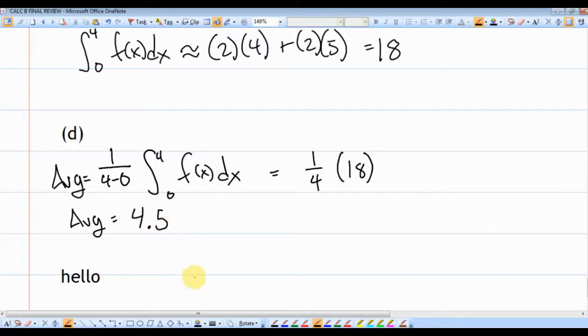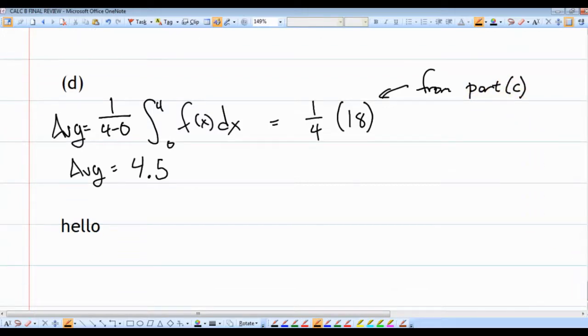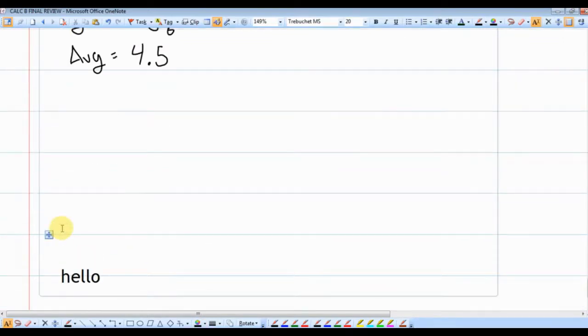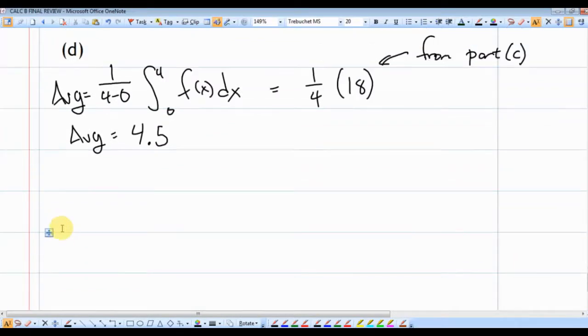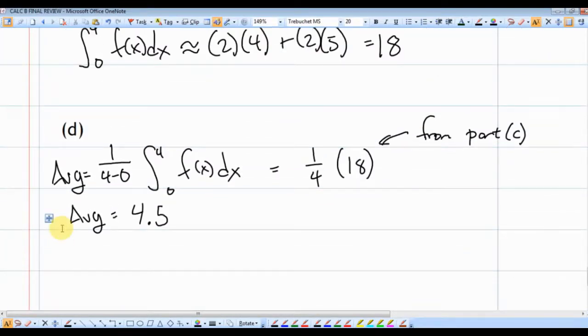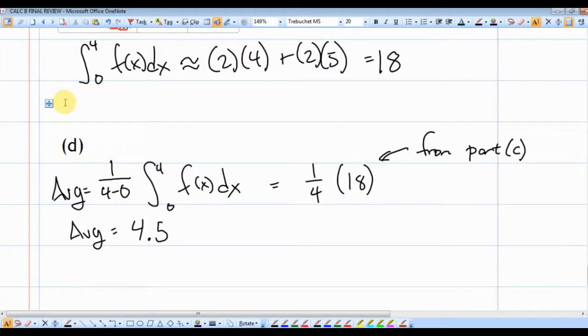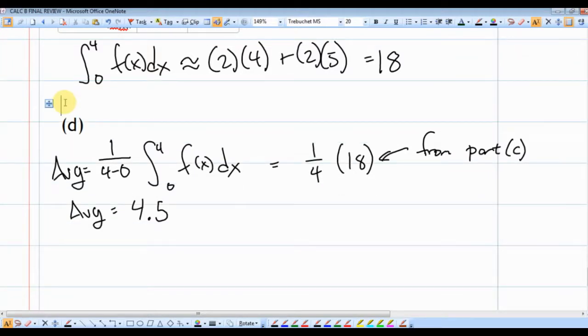Wait, where'd the 18 come from? Part D. Above. Or I mean, from part C. Oh. From part C. All right. Maybe I should pause here and make sure that we're all okay. Any questions? Yeah. No, probably going to end this around 4:45, in 15 minutes or so.